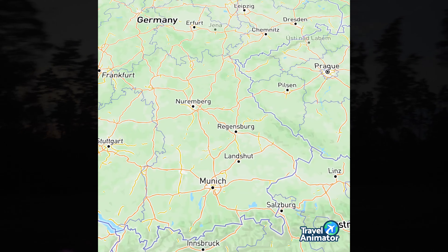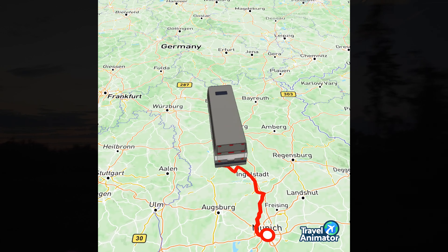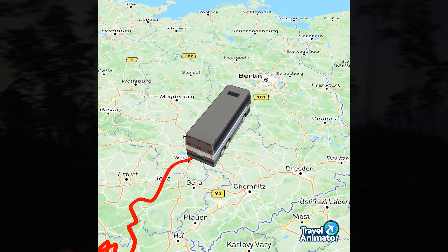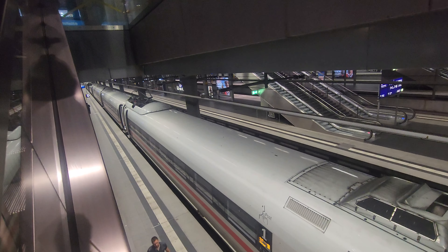Sorry for the animation — it shows a bus, but I did take a train. The route was zigzagging all over the place, and I think they need to make something that's going to be more direct, similar to an actual bullet train where the stops are minimal. But this was one of their faster trains.